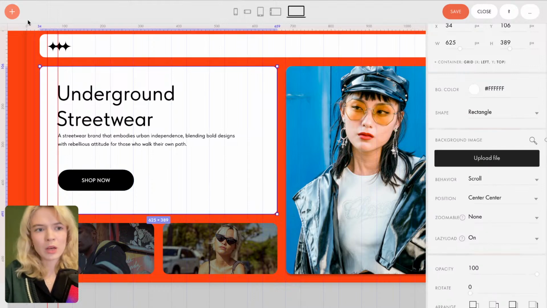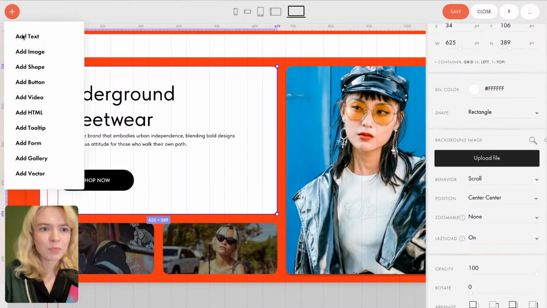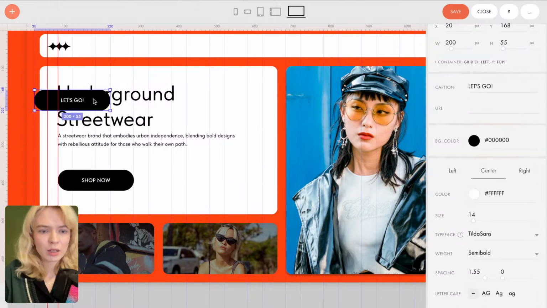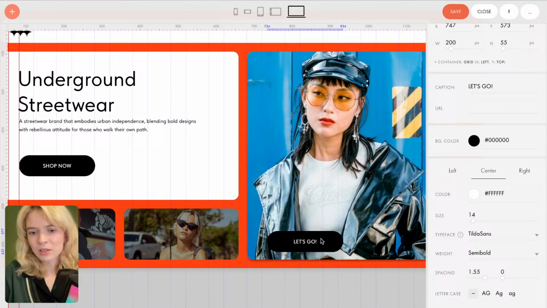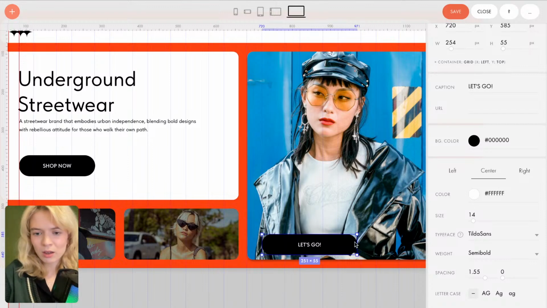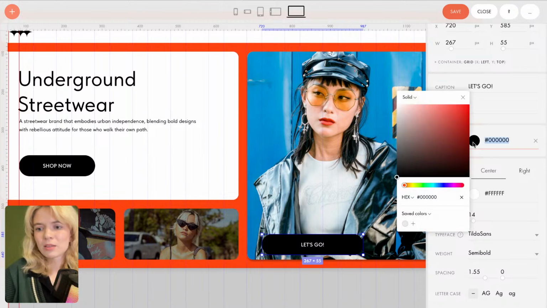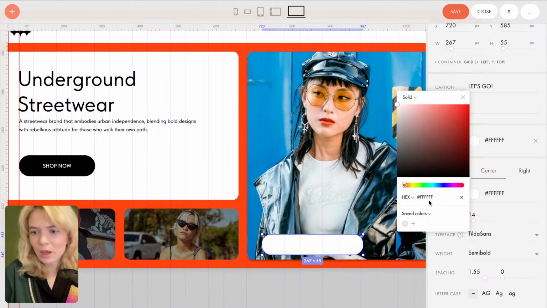And we also had another button here prompting to explore a new collection. So let's say I want to change the size, and you just drag it and it changes. And what I want to do is change the background color here in the settings, like so.